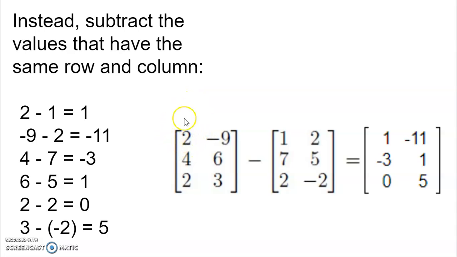So for this, because here we have row one, column one, and one is also row one, column one. So then we can subtract these two values, giving us one. And the same can be done for each value. So negative nine, two, negative nine minus two would give us negative 11, as seen here.